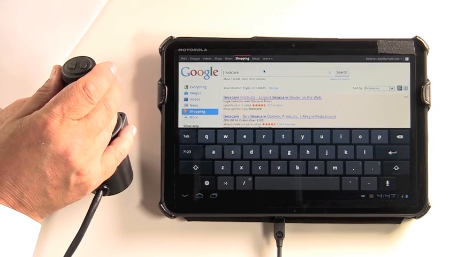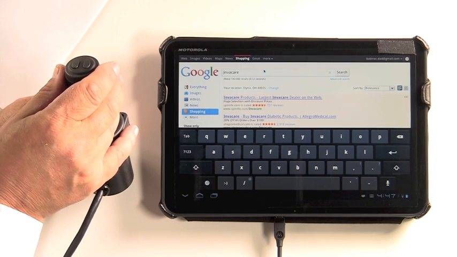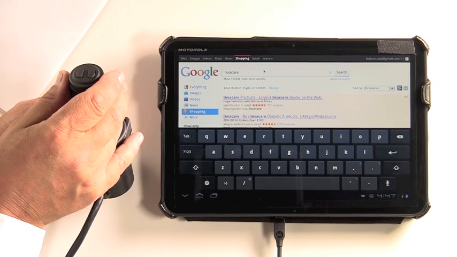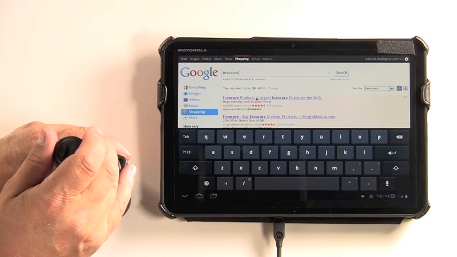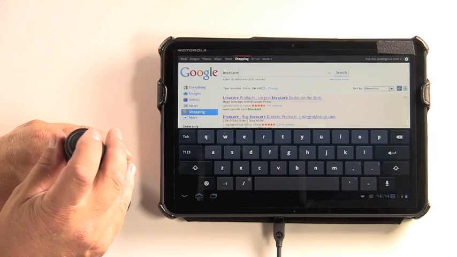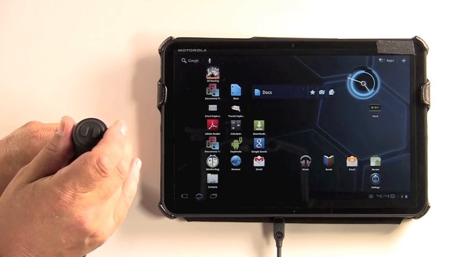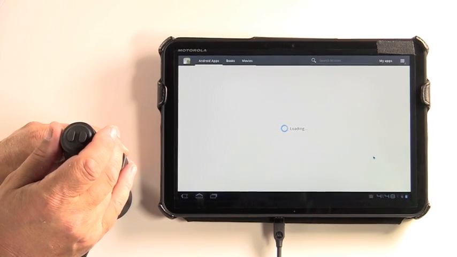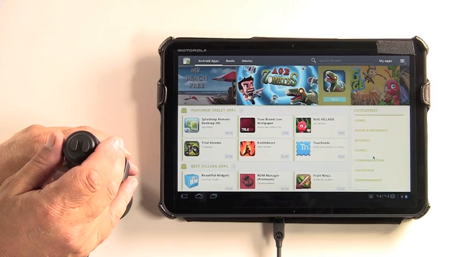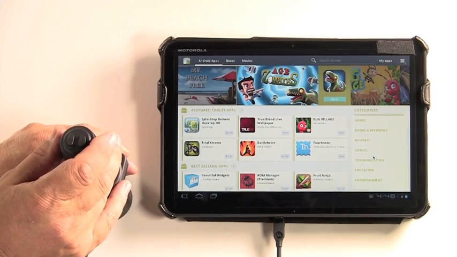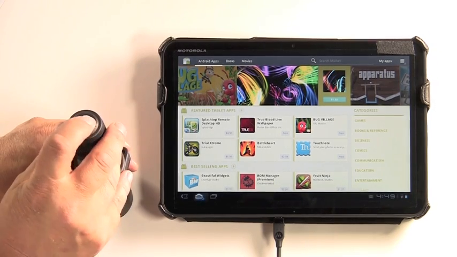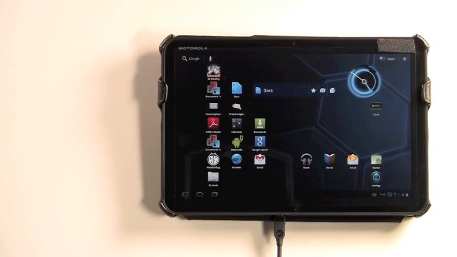There are several options for on-screen keyboards available in the Android application store or market. Simply click on the market icon and search for the application you are looking for. There are several options for on-screen keyboards. Simply return back to the home screen. Go to the Android application store of the market, and from here you can type in what you are searching for and download any applications you may need. To return to the home screen, simply go back to the home icon on the bottom left and select it, and you're back home. One last step involves getting power to the Motorola Xoom.